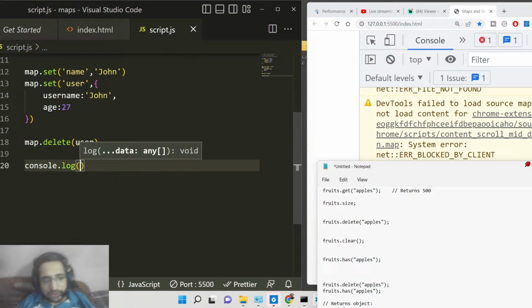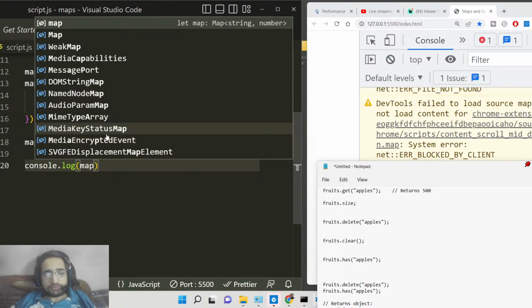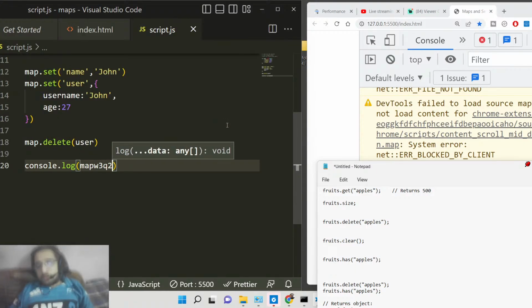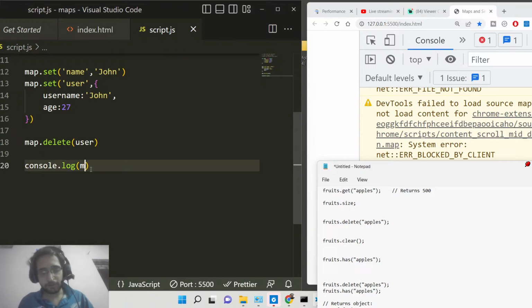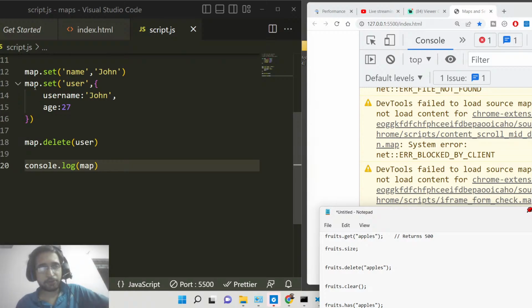So you can see that, guys, we have taken the example here of map and set data structure, and this contains some useful methods. If you want to delete a specific value from the map, let's suppose I want to delete this key value pair, I will provide the key parameter to the delete method.